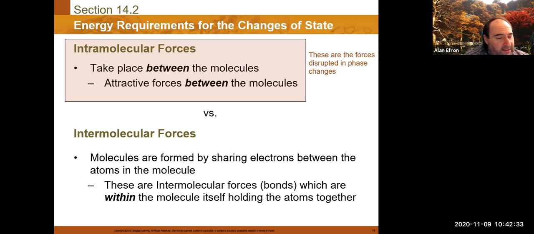And they are a lot of times responsible for things like melting points, boiling points, and so forth. When we have a very strong intermolecular force, we typically see higher boiling points and melting points. That's because the strength between one molecule and another is very strong, which means it typically will take a lot more energy to break those apart. And a lot more energy usually translates into a higher boiling point. So we do look at what types of intermolecular forces are there, as to what we can predict in terms of boiling points and melting points and those types of things.